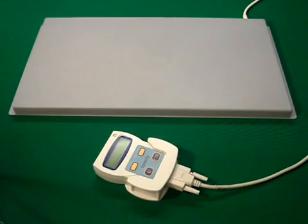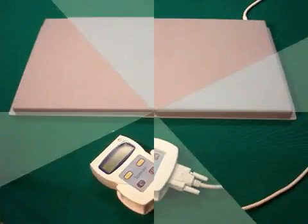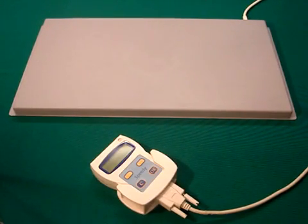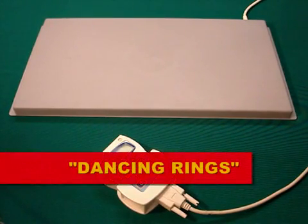Antenna testing can only be carried out when the Speedy is free of races, as for security reasons, access to the menu of the Speedy is blocked when a race is active on the clock. During a race, there is, however, an alternative method of testing the antenna pad, and this, for want of a better term, can be called dancing rings.